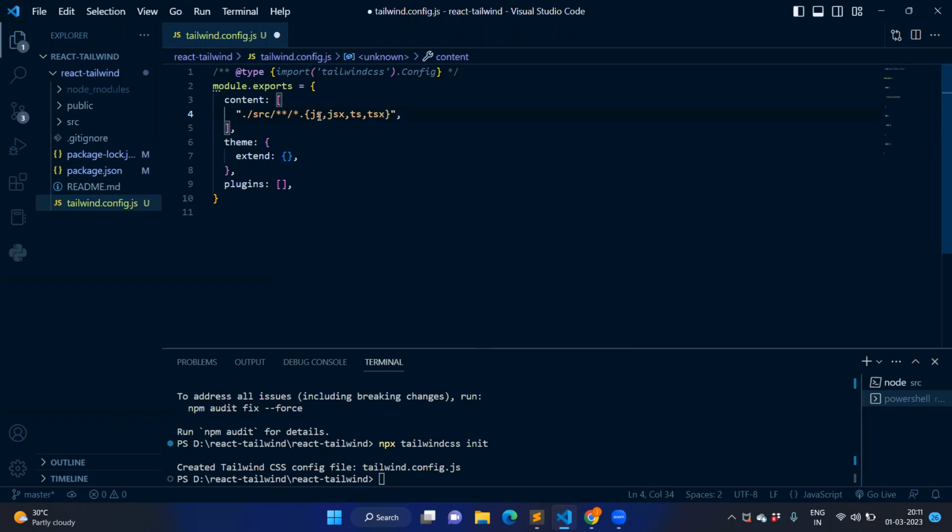We are using JS, maybe JSX, TS, which means TypeScript, and TSX. All these extensions can be used to style, and we are just mentioning the extensions we are using.